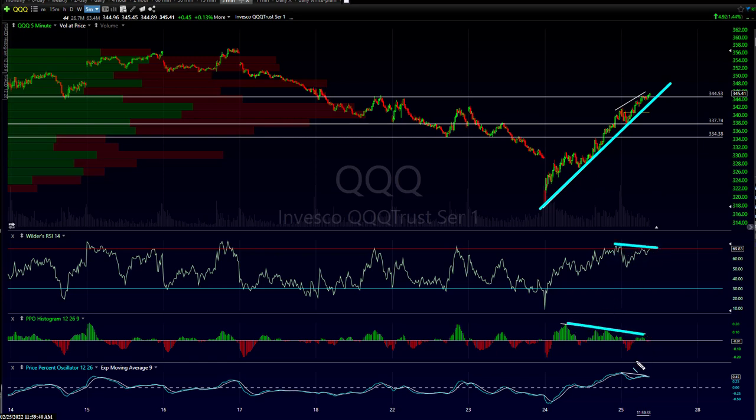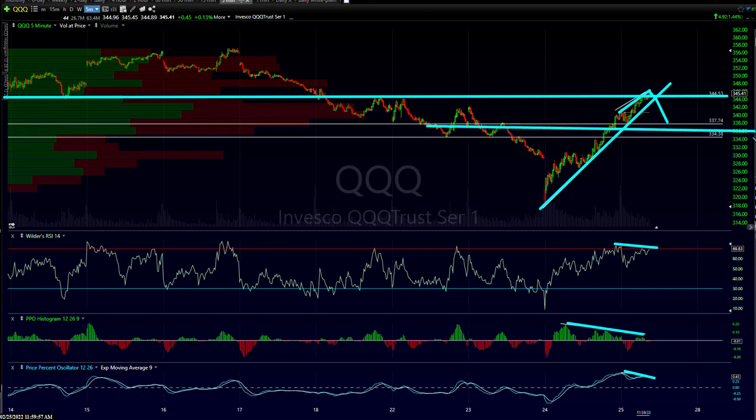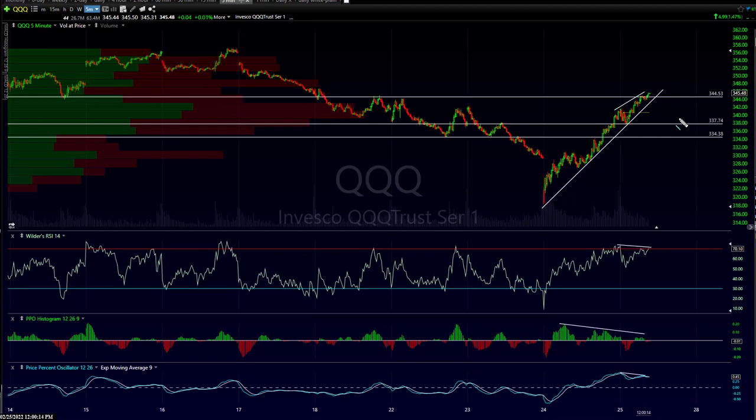You have negative divergences on this 5-minute time frame building, and you also have resistance here right now at about 344. So active traders could take a shot at resistance, but I wouldn't go to a full position unless that's taken out, or you wait till the trend line's taken out, and that's probably going to pull us back down at minimum to 337. And so if this happens today before the close, then it comes back to that weekly chart I was just talking to you about earlier, where we're going to close back down right on that key level, and that'd be my bet for today.